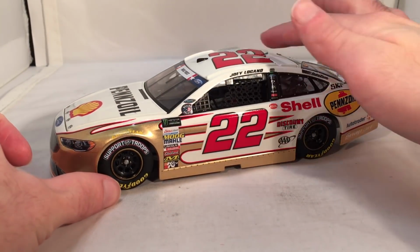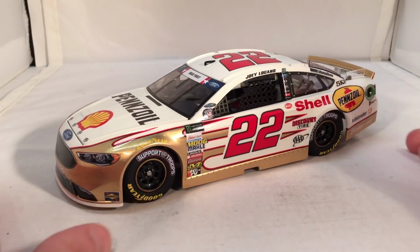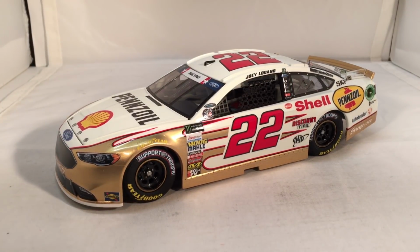So these custom reviews are a little bit different, but some people love to see these. Some people, I'm sure, just be like, a custom, I don't care. But I posted on Instagram the 3 customs I got, and people seemed interested in them, so here you go. Said this was a fantastic paint scheme. I was really excited when he ran this car, and I was really hoping and couldn't wait for the diecast of it. And then when Lionel was just like, meh, oh, lovely, so we don't get it then. Cool. But luckily, I now have a version of it.